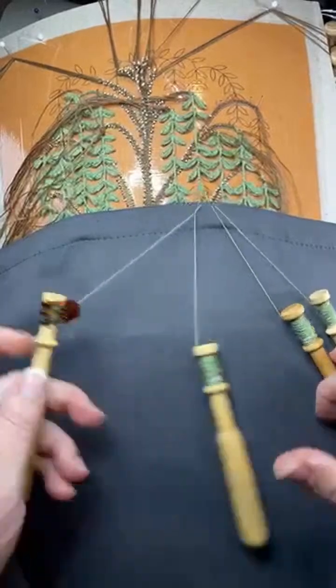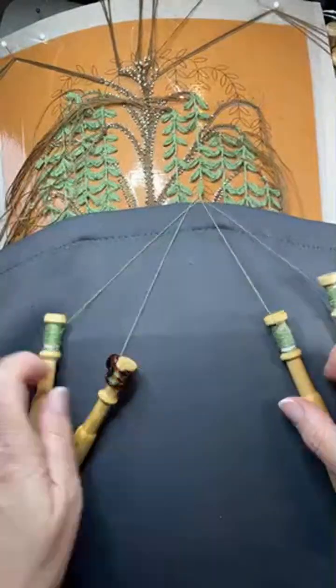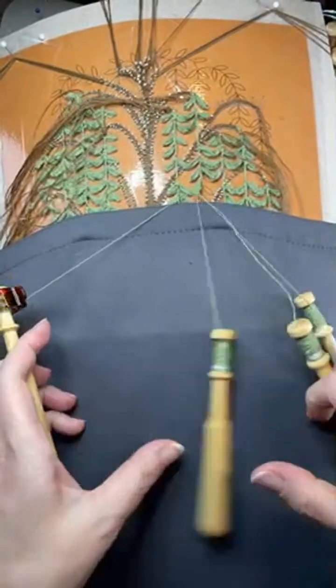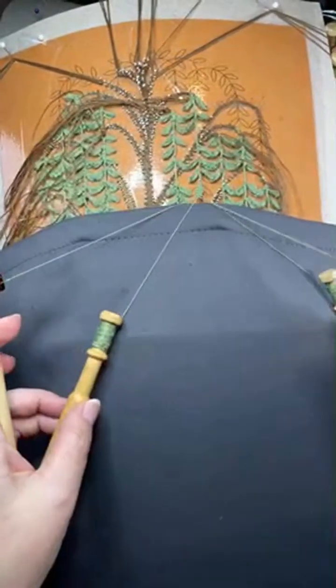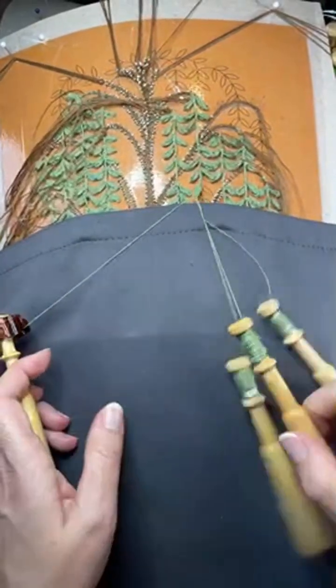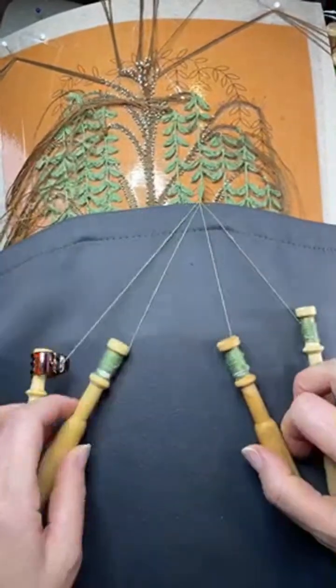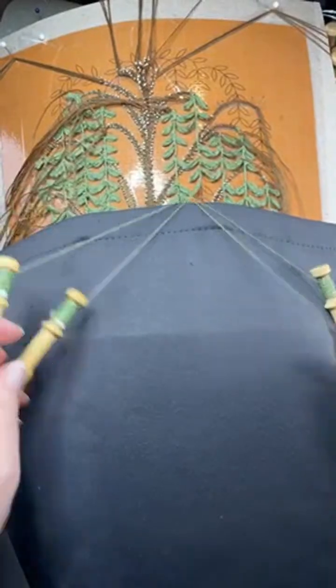Yep, I'm making this one for myself. This one is so time consuming. I'd have to charge a lot of money if I wanted to sell it. Which, I mean, if someone's willing, I'd be okay with it, but usually my big, time consuming projects, I keep for myself.